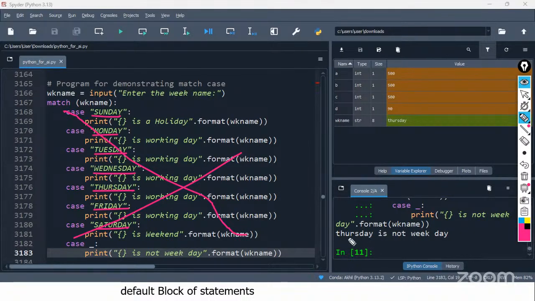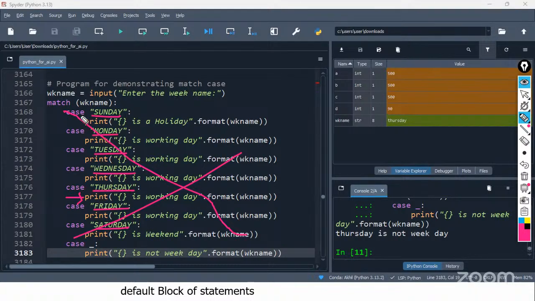But Thursday is a weekday, right? I mean, it's a working day, right? The output actually should be this one. But just because we are passing the value in lowercase, it is changing the output. So what am I supposed to do? I should not get this one, right? Thursday is one of the weekdays, and it's a working day. I have to get 'Thursday, which is in lowercase, is working day' as output.